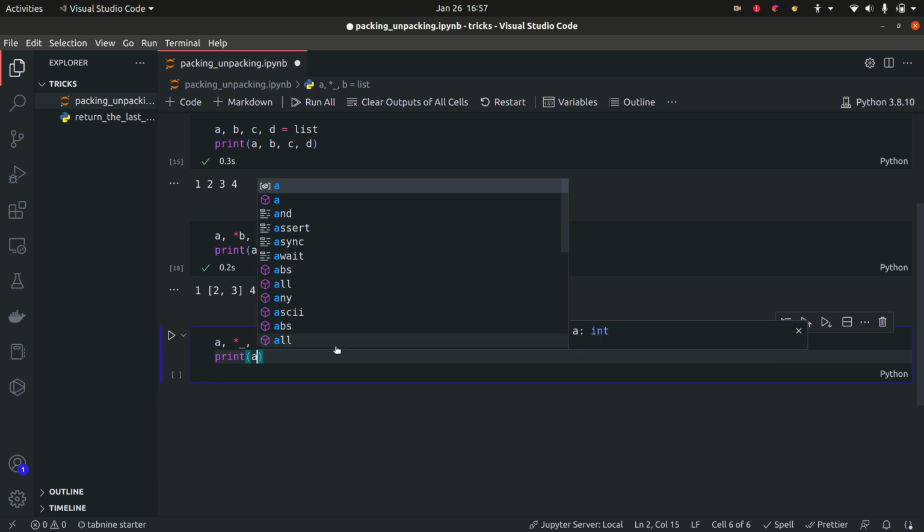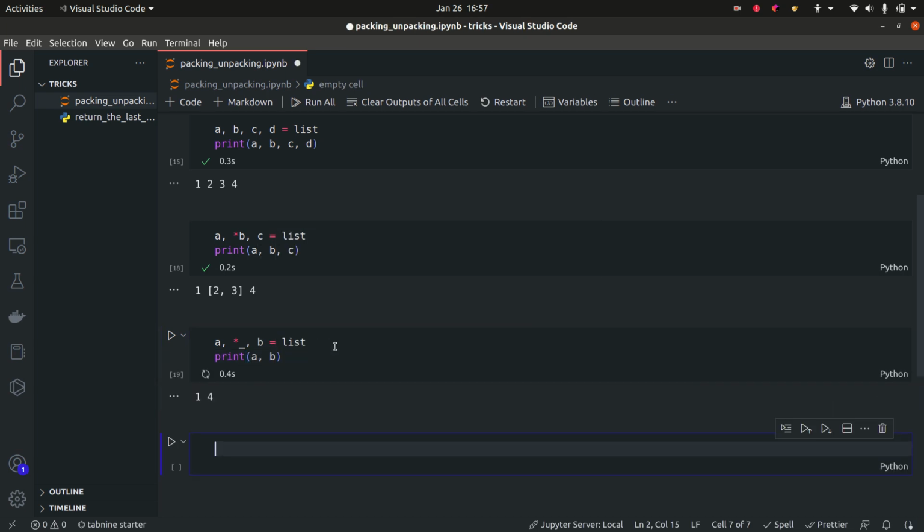Okay, so let me run this code. Print a comma b and run this code. Here you can see that the a value is 1 and the b value is 4. So what about all the other values? Does this underscore ignore all the other values? No. In Python, underscore is not only used for ignoring, but underscore acts as a variable itself.